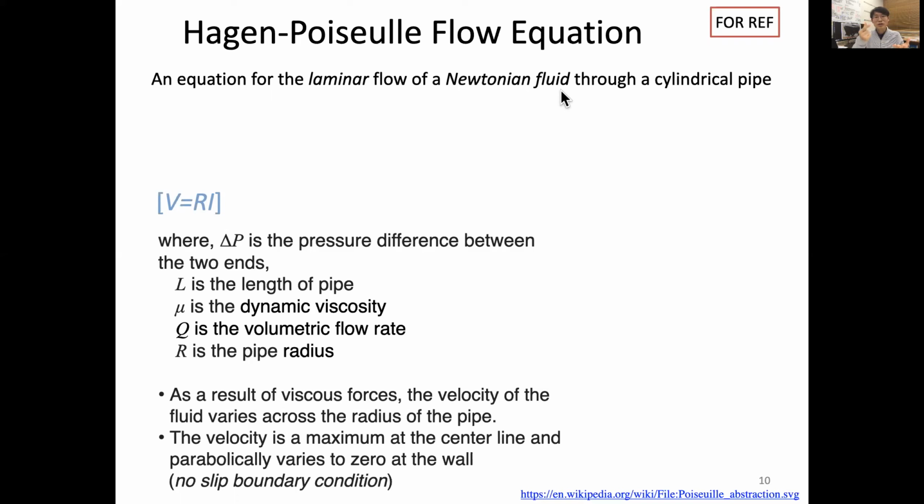It's not a function of the velocity. In that regime, we simplify it as a Newtonian fluid. But there are cases for non-Newtonian fluid, which is out of our scope for now, through a cylindrical pipe. So let's see a blood vessel as a cylindrical pipe. Then, for the flow to happen, you've got to have a force. In this case, it will be exerted as a pressure. The difference between P1 and P2 will make the fluid flow.